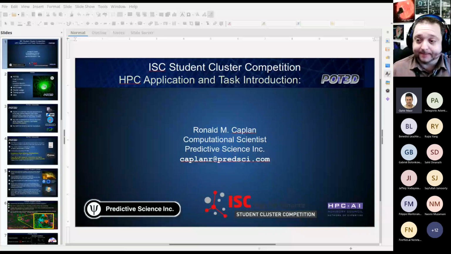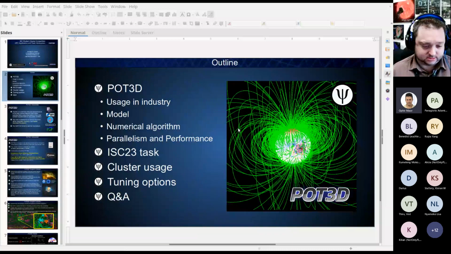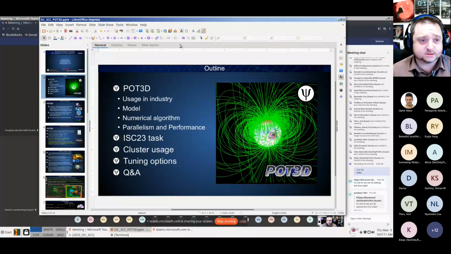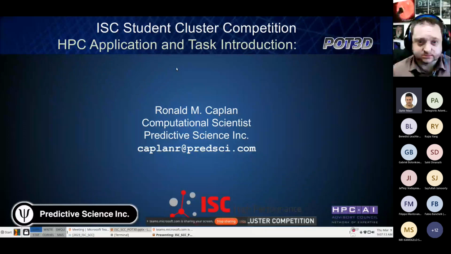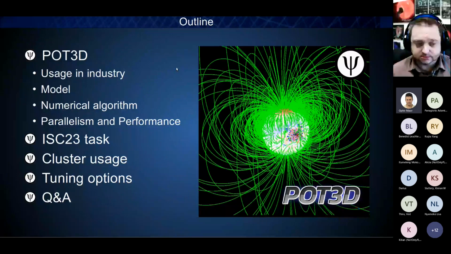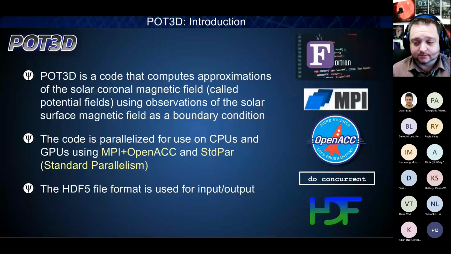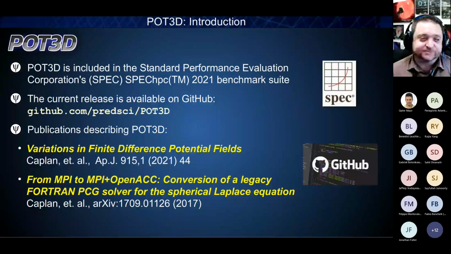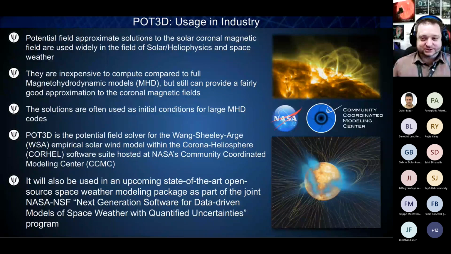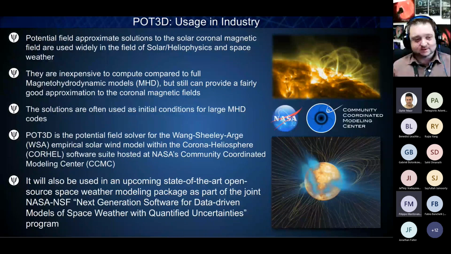Quick question here. Are you moving the slides? Because we see only the first slide. Oh, really? Yeah, we have 2 windows. Yeah, now we see the second slide. Hold on, let me try this again. Let me just share the screen. Share the other screen. Do you see it now? Yeah, now we see the full. Move to the second slide. Okay, now I see the second slide. Good. Okay. So this is everything I said. All right. So you can see this page now, usage in industry. Yeah, we see this. Yes, thank you.